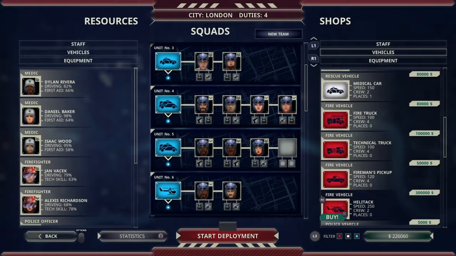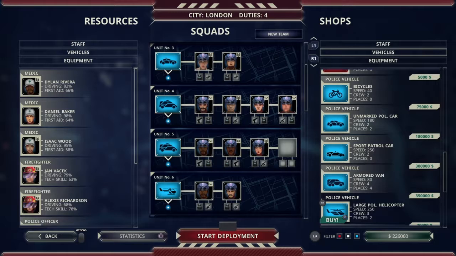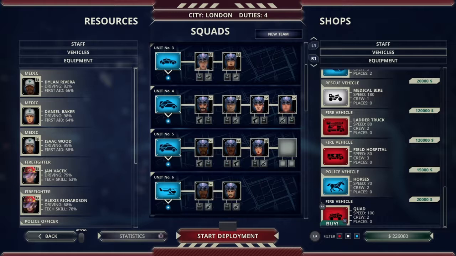Then we get a bit of a DLC, so we get a few more police vehicles. So we get the police bike, or police bicycle, we have the unmarked police car, we have the sports patrol car, and the armoured van, and a large police helicopter. A few more EMS vehicles. We have the medical bike, or the motorbike. Ladder truck, or as I know them, ALP. Field hospital. And then the police horses and the fire quad.